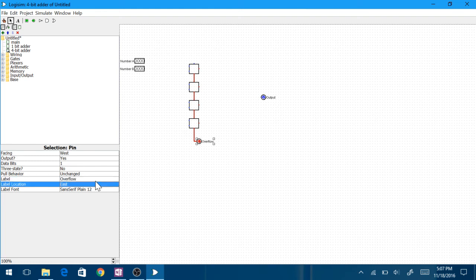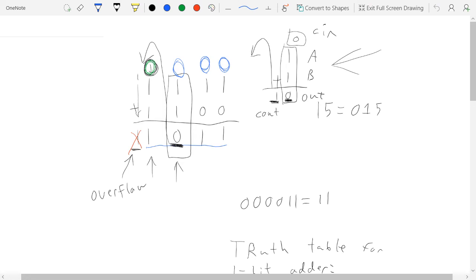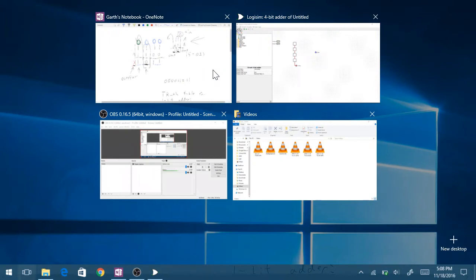So this is how the hardware detects an overflow, and we'll be using this in our ALU. Also keep in mind how we said we've modularized this, and we were adding a number A and B, and we had a carry in. Even if we didn't carry in a number, we did have a carry, and it was just 0.